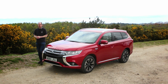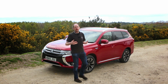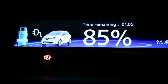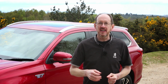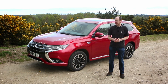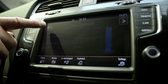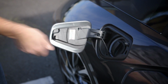Running an electric car or a plug-in hybrid clearly demands a different mindset from running a petrol car or a diesel car. And what with the various charging networks, the different types of charger and the idiosyncrasies of each car, it's clearly not without its challenges. However, for many people, and in fact for many people who don't even realise it, running an electric car is already a genuinely practical proposition. At the same time, it's also true that for some motorists, it's an absolute impossibility. However, given the advances in technology that are coming, the longer ranges that these cars will be capable of, and the expansion of the charging networks, running and charging an electric car in the future is only going to get easier.